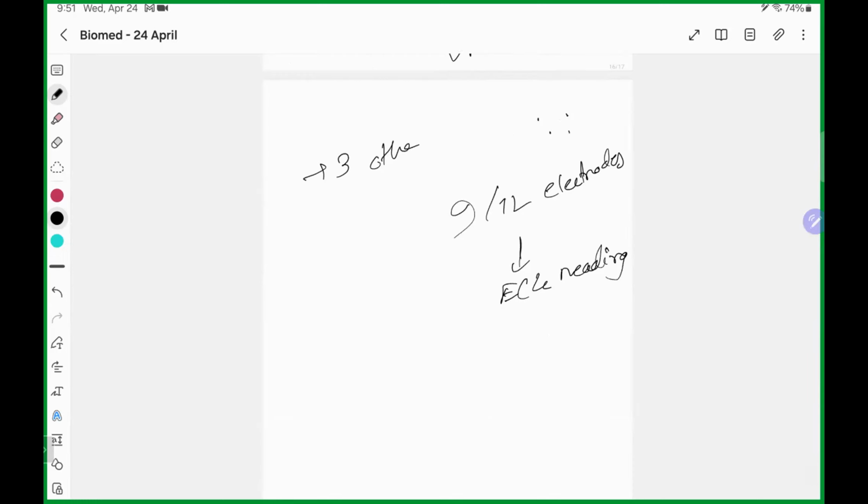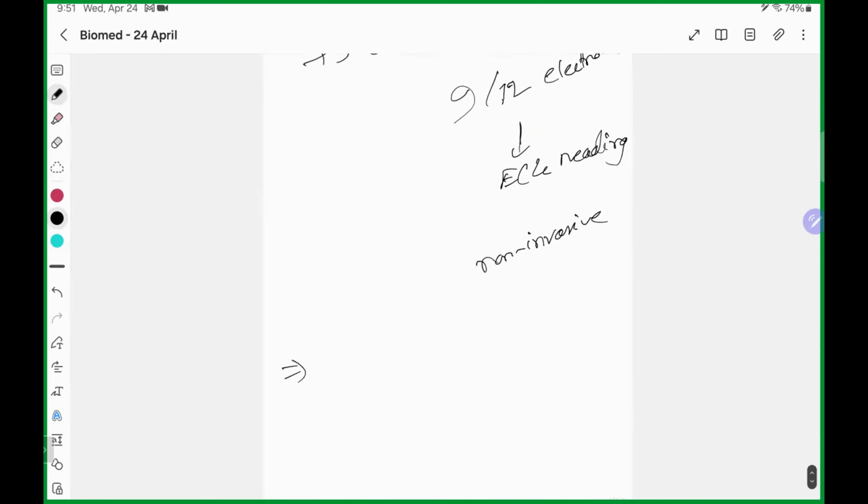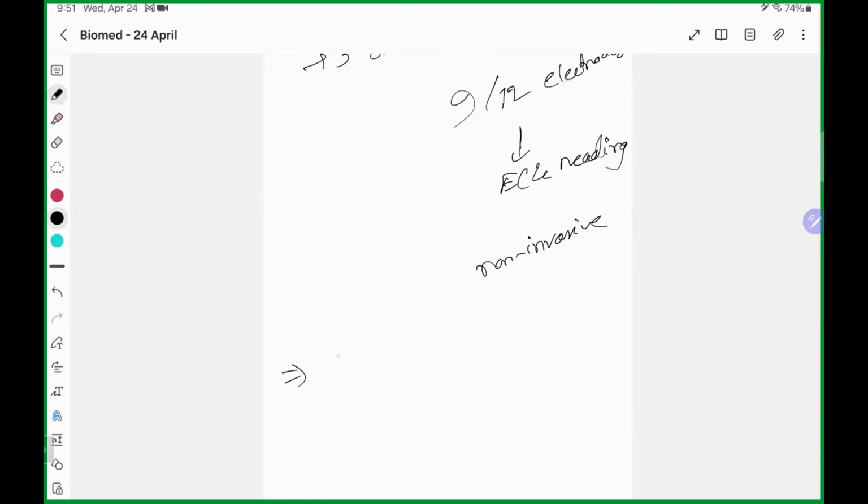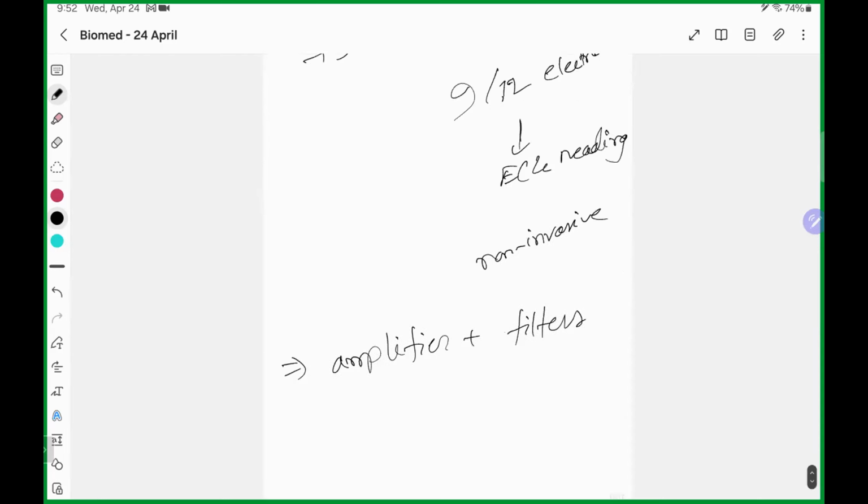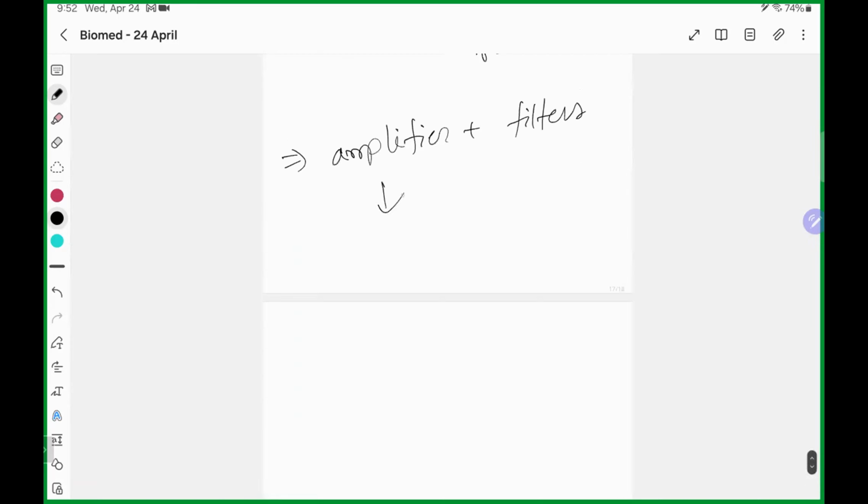And these electrodes are non-invasive. If you want to measure more clearly, they can also be made invasive in some other ways, but normally we go for non-invasive. When we take the readings, the electrodes measure the electrical signals, and these are connected to an amplifier and also some filters. Later, when we discuss the signal processing part, we'll see how these work.